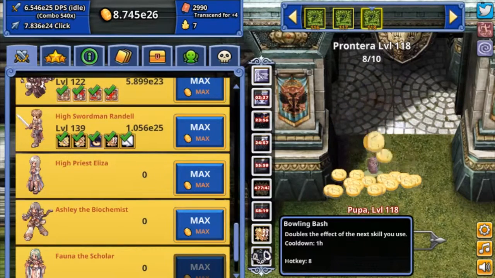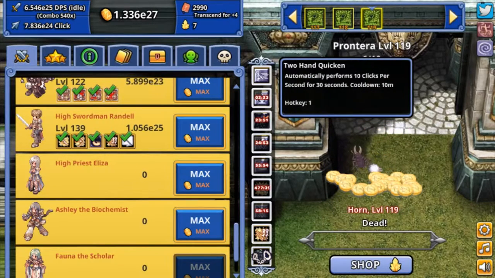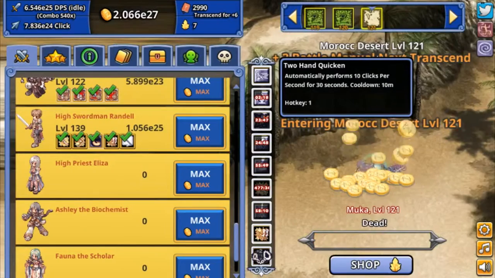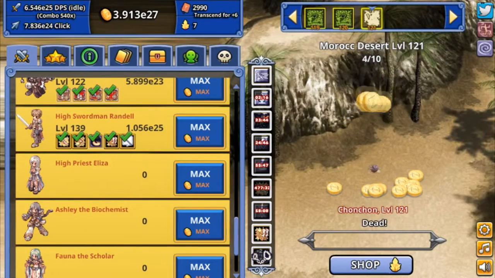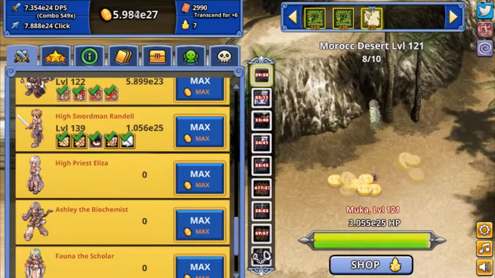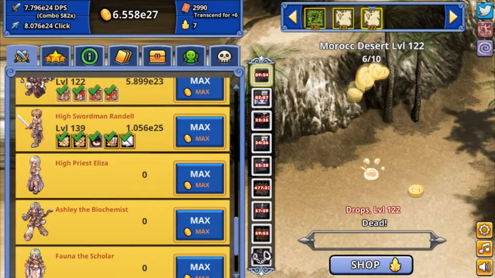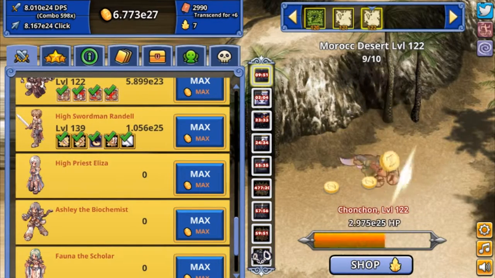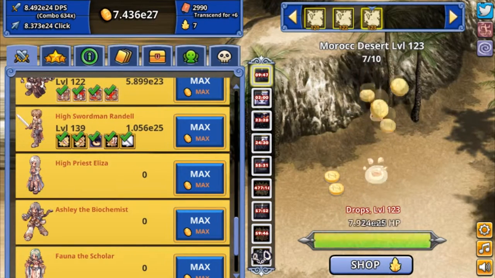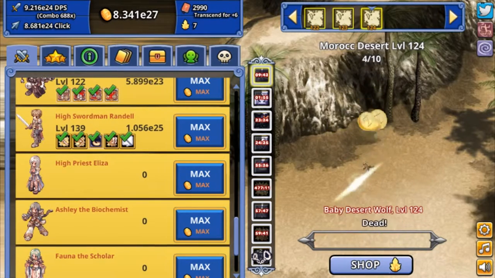So if I press 8 and after that I press 1, so perform not only 10 clicks but 20 clicks, right? So if I press 8, then 1, it will be very fast. Oh my god. Woo! 20 click per second. Nice. Okay.